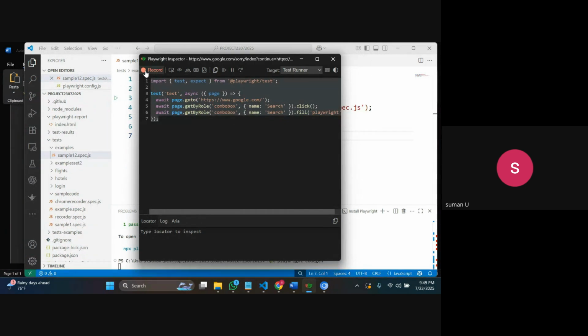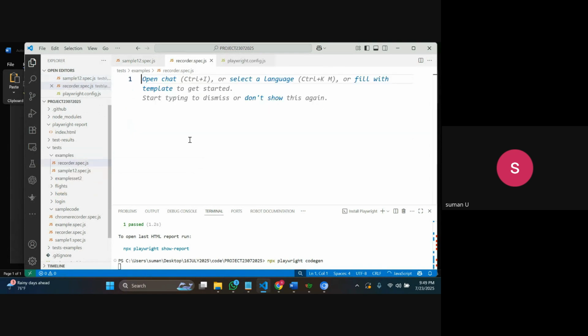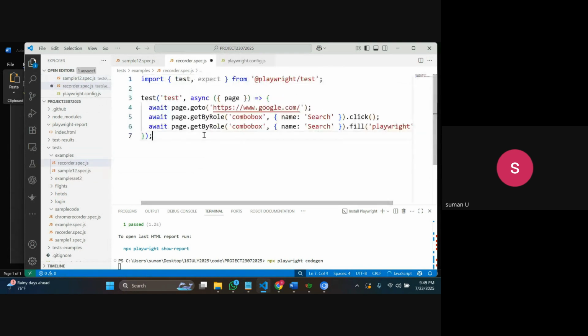Now you can simply copy this particular code and go back to your VS Code. Under these examples, I'm creating a file called recorder.spec.js, and here I'm pasting that code. Right after typing Playwright, I want to check whether it has typed Playwright or not.